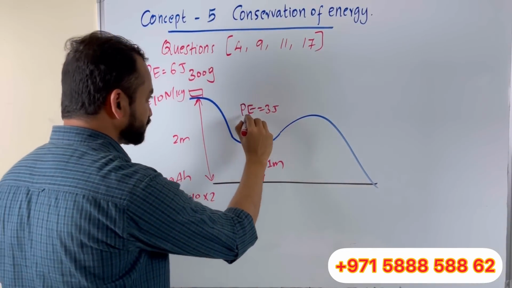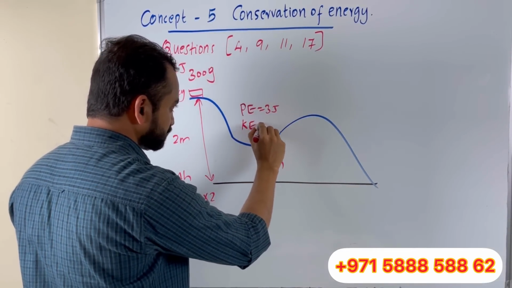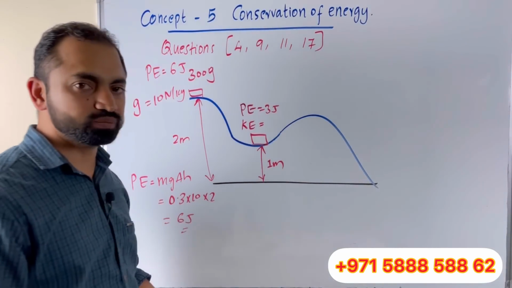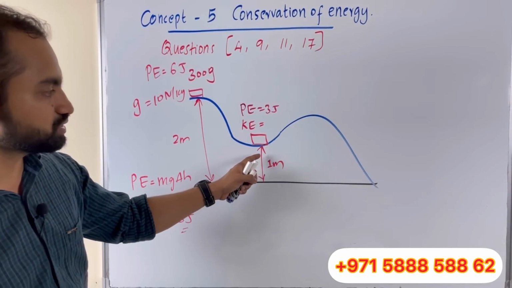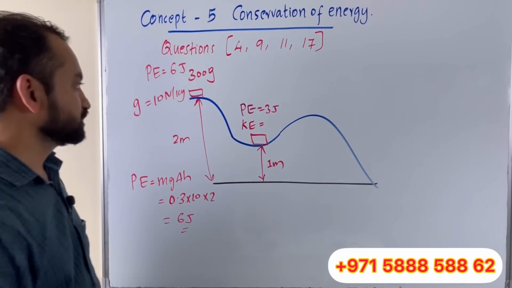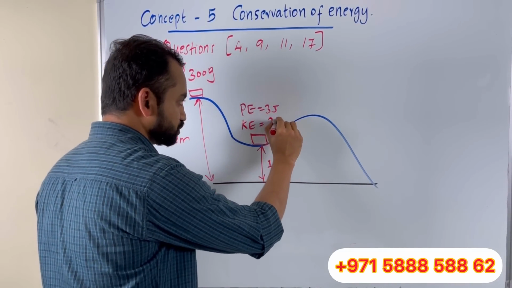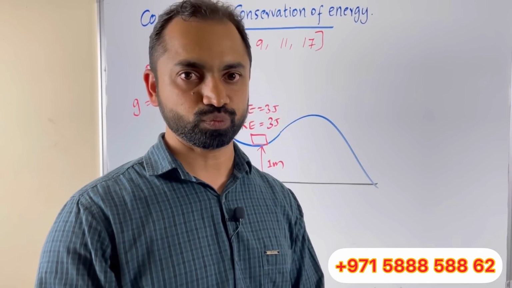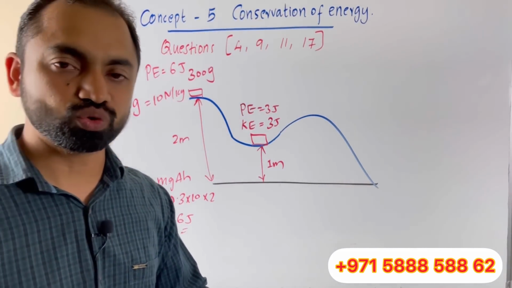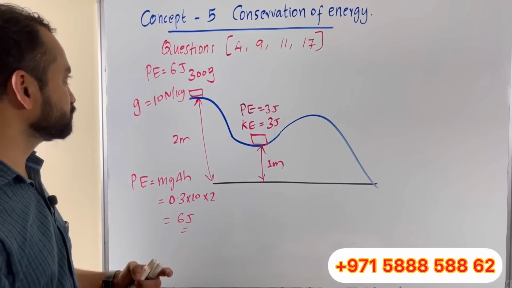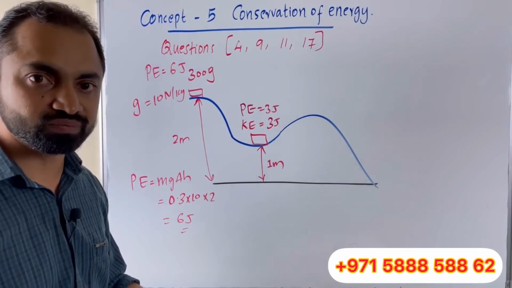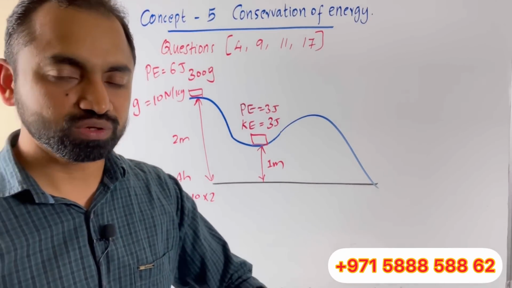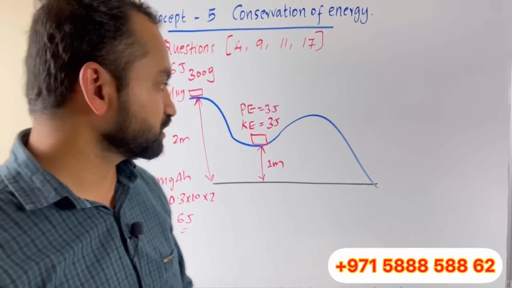What happened to that decrease in potential energy? The decrease in potential energy is converted to kinetic energy. So the question will be, how much will be the kinetic energy of the toy car here? The kinetic energy of the toy car is 3 joule. How did we get that? We got it from the law of conservation of mechanical energy. We know that mechanical energy is always a constant, meaning the sum of the potential energy and kinetic energy must be a constant value. So the decrease in potential energy will be equal to the increase in kinetic energy of the object.